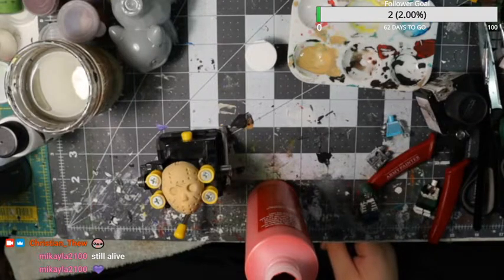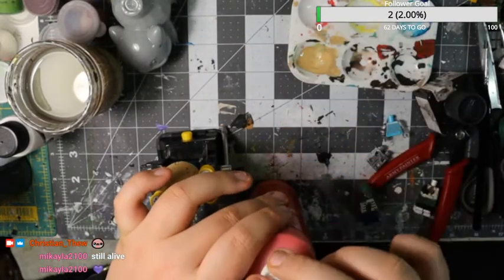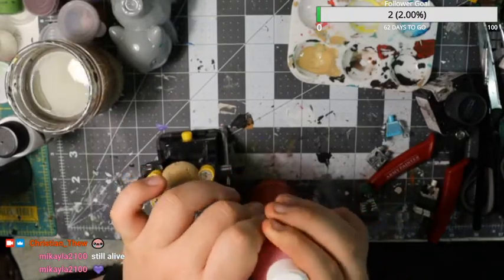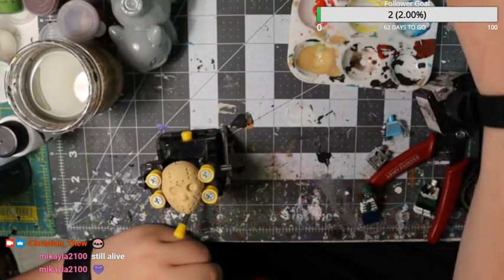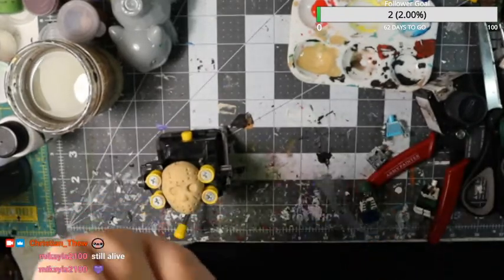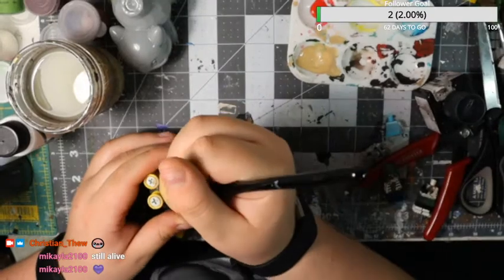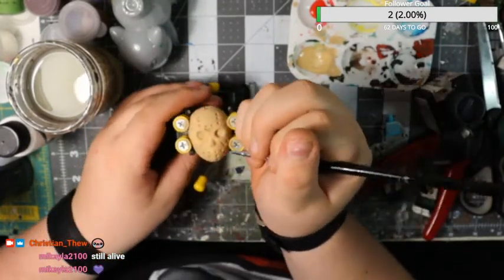Sorry, I'm trying to find the... there we go. Alright. So dip our brush in a little water just to get it nice and pointy. I'm gonna grab our red paint. And we're just gonna... You can't see my face, right?